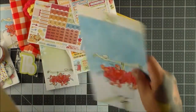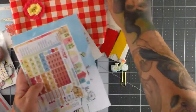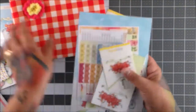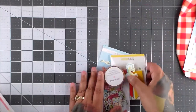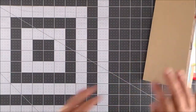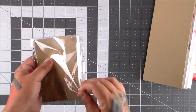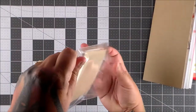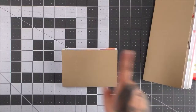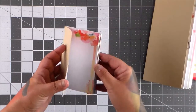I believe you get all this stuff right here with all the TN kits. So you could get the regular, personal and all of them, and this would be the kit you would get, which I find to be quite amazing. I bought the pocket TN one, and that's without the kit, because all the kits are the same. You would get the same dashboards, the same stickers, things like that, and I only need one set. So I ended up buying it.